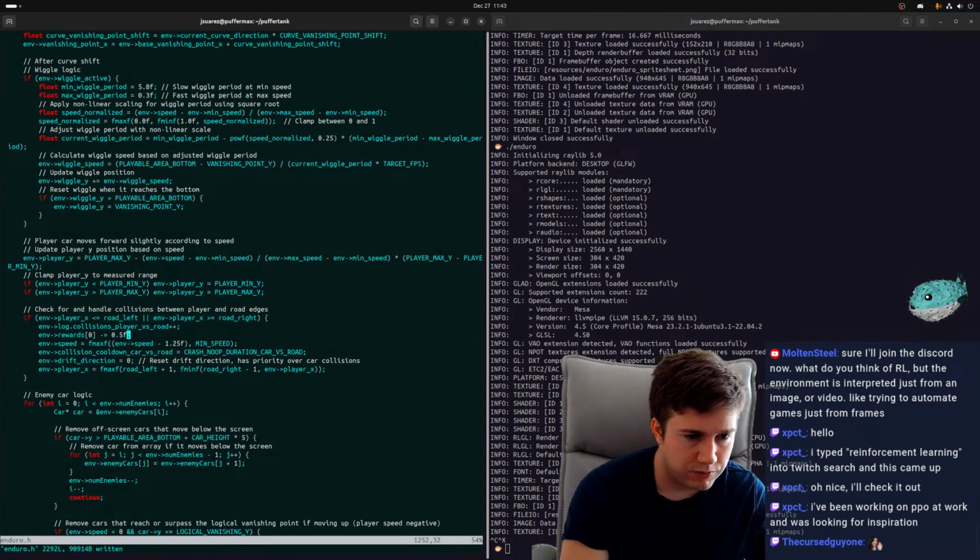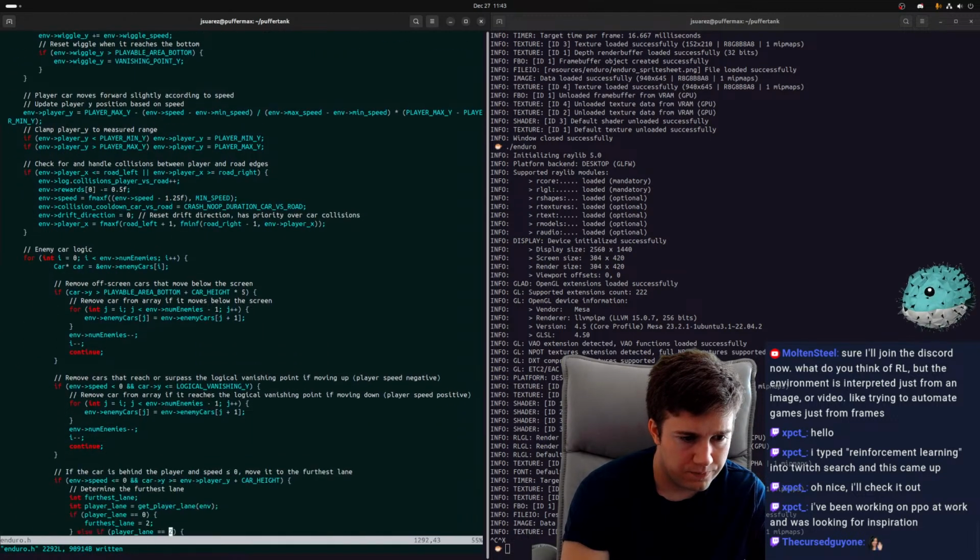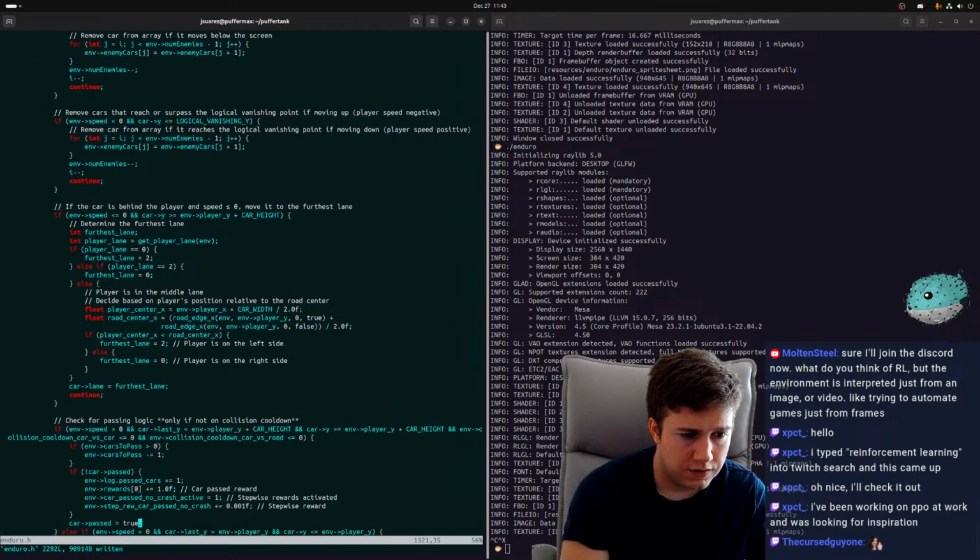Handle collision between player and road edges. Okay. This is indented wrong, right?